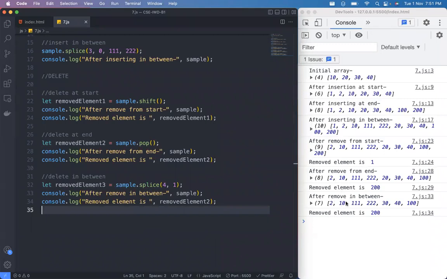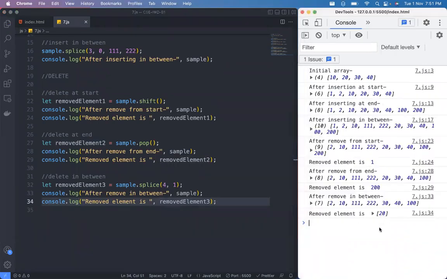Compare the last two arrays. In the last two arrays, at index number 4, that is 0, 1, 2, 3, 4, 20 is there. But now in the latest array, index number 4 contains 30, not 20. Yeah, index number 4, so 0, 1, 2, 3, 4. So here I have to change this to 3. Now you can see it has returned an array which contains only one element, 20. From index number 4, 20 was there, but now 20 has been removed from here.